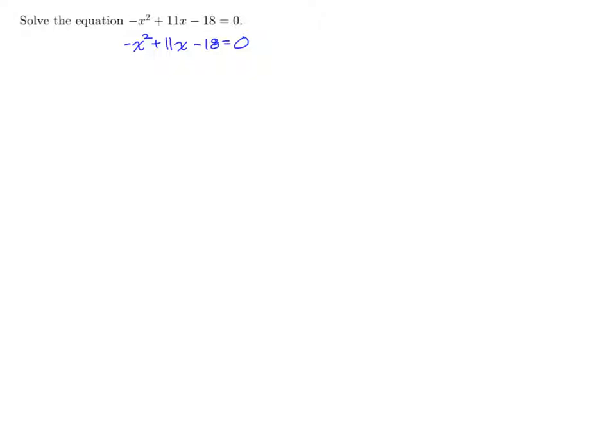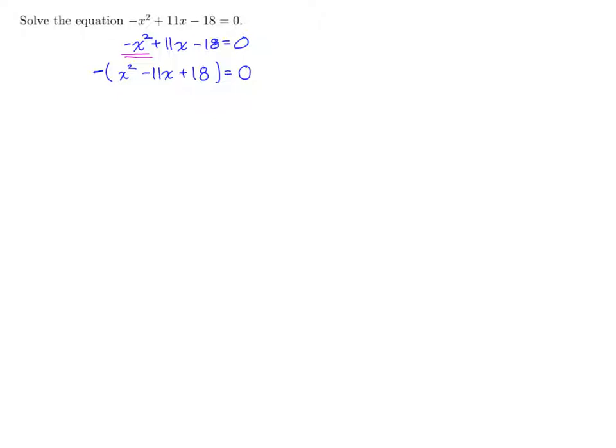That negative x squared is critical here because it has a coefficient that isn't 1. Its coefficient is actually negative 1. So as our very first step, we'll want to factor out that coefficient of negative 1, which in general we can just put as a negative sign outside parentheses. So we'll factor out a negative, and that'll leave us with x squared. And since we're factoring out a negative, the sign on every term is going to change. So we'll have a negative out front, and then inside parentheses we'll have x squared minus 11x plus 18.